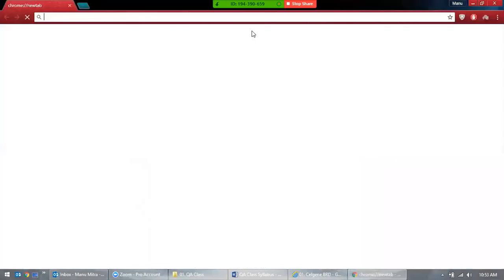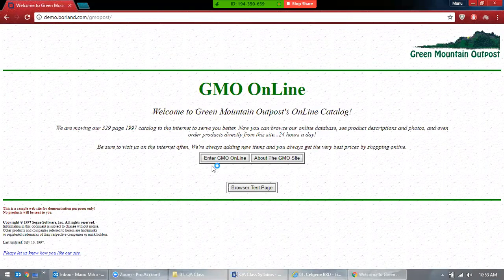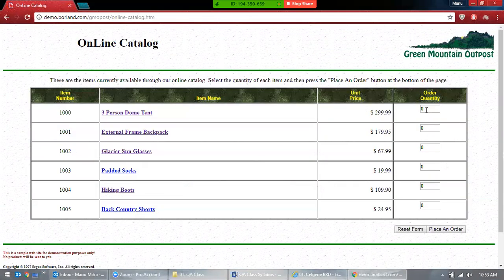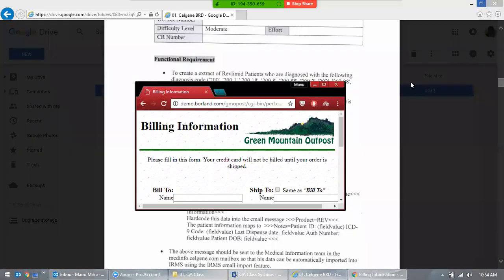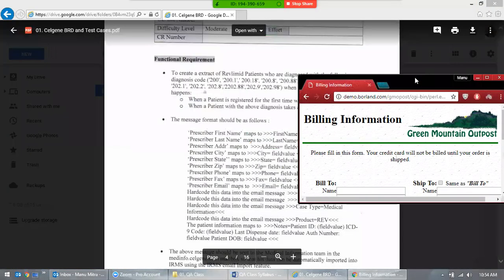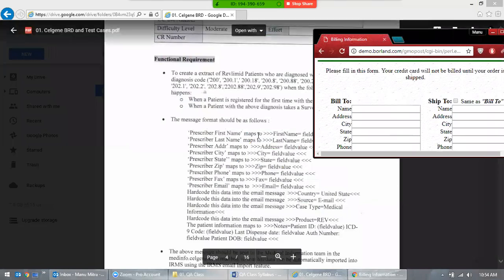Let's go to our application and see. Here it says prescriber first name maps to first name field value.